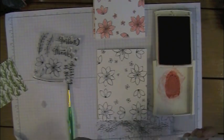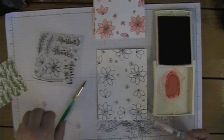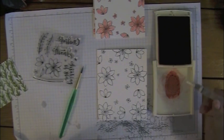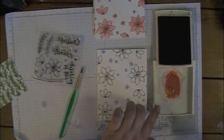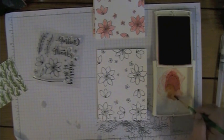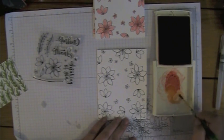You can use an aqua painter by itself to do this, but I find that I have more control when I use a paintbrush. This is just a regular cheap craft paintbrush you can pick up at the craft store. And then I squeeze a little bit of water from my aqua painter into the lid. And that way I can control how much water and how much ink I'm using. So I just kind of mix a little bit of water with the ink till I get my desired combination.